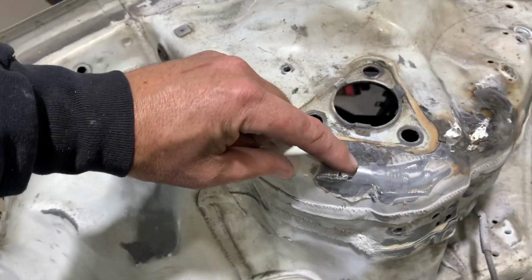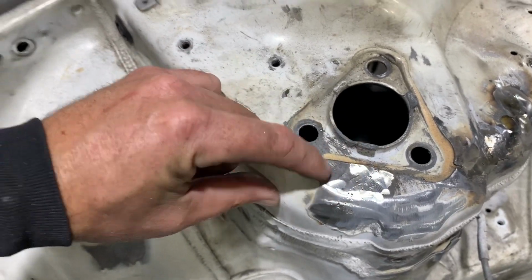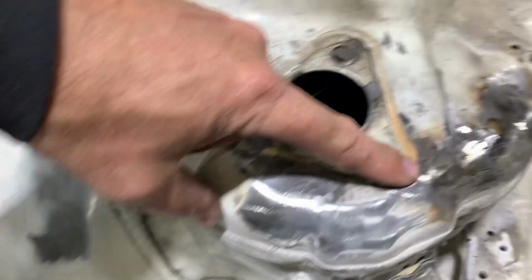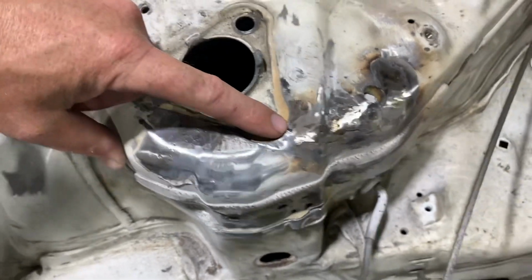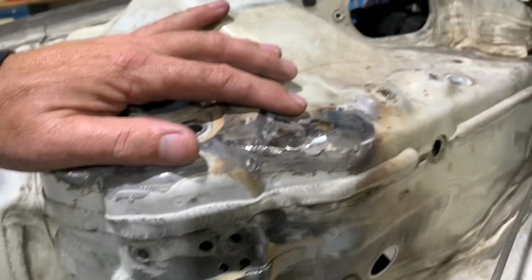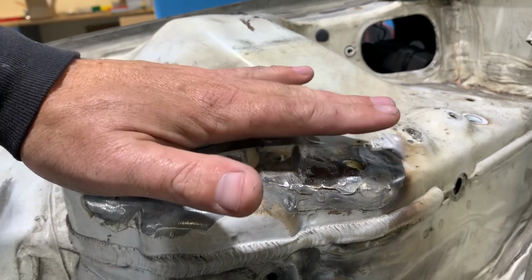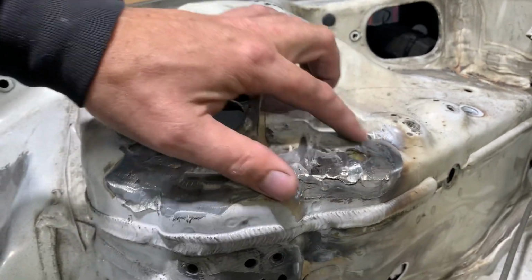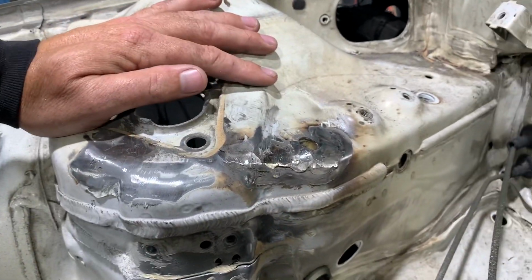With most of the weld ground down, we can see the path that the crack was taking along the front of the strut tower, and then from the corner of this triangular bolt pattern down along the face and over to the upper control arm bolt hole mount. After grinding away more of the material, it also became obvious that the mounting bolt hole was actually raised up higher than it was supposed to be. Assuming that the upper control arm bottomed out in the strut tower, it looks like it's lifted this location, which is most likely what caused the crack to happen.